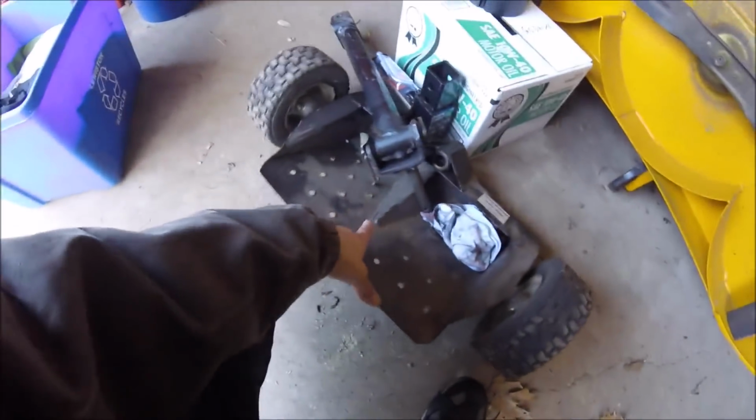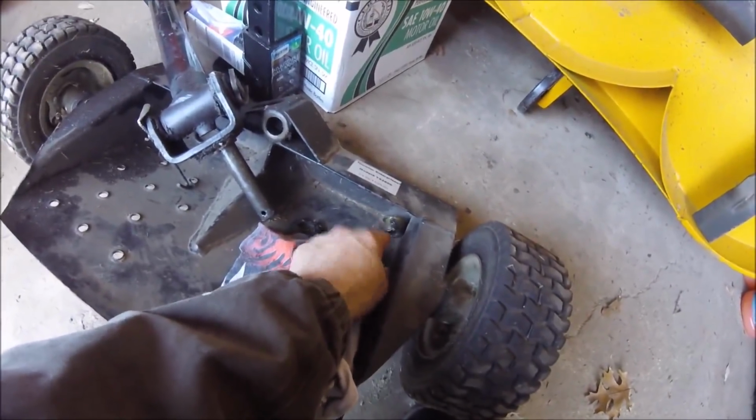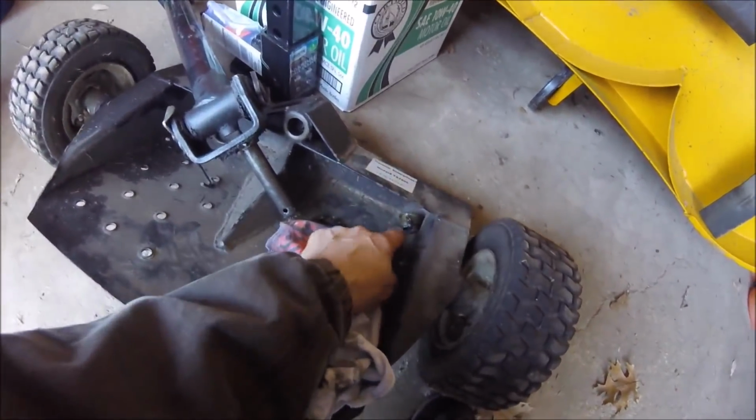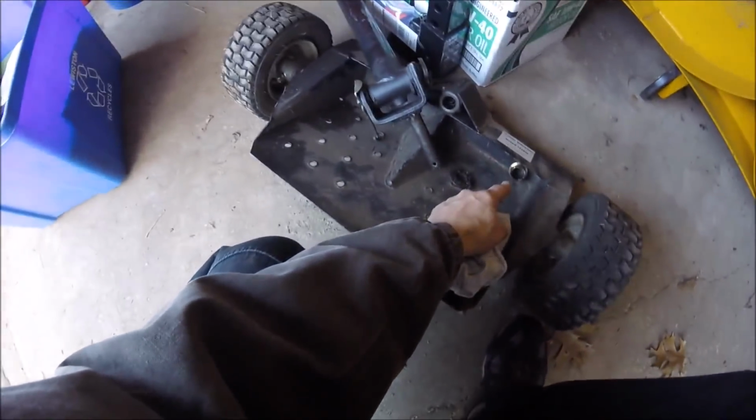So I took this two-wheel sulky apart that I told you guys about, and there's the center bushing. It's brass, but it's not like regular Velke bushings that are only 1/2 inch in the center. They're not as big. These ones are a lot bigger on this Havnear Enterprises Velke. So I finally found them. I couldn't find them where I ordered new ones.